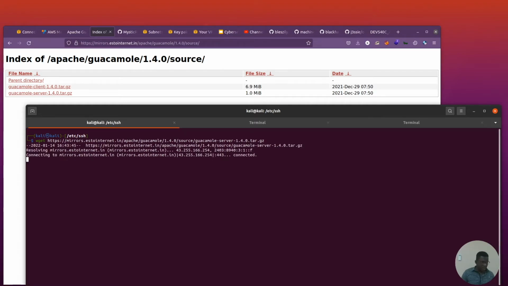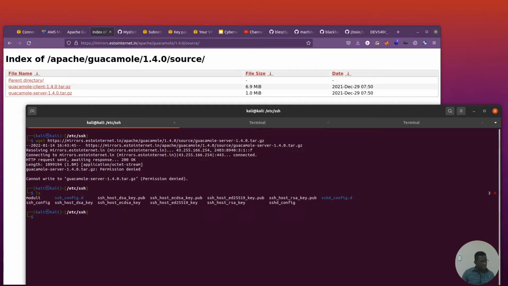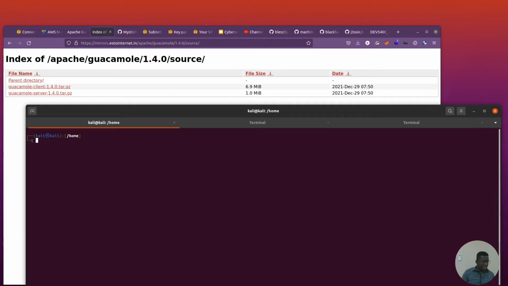Maybe I should show you how that stuff works. Okay, great. You can see I will have it in here. I shouldn't be writing anything in here. Okay, cannot write. That's pretty cool. So if I maybe go into my home directory, okay, great. I should be able to write here. Now I can run that command here just to show you if you want to use this option.